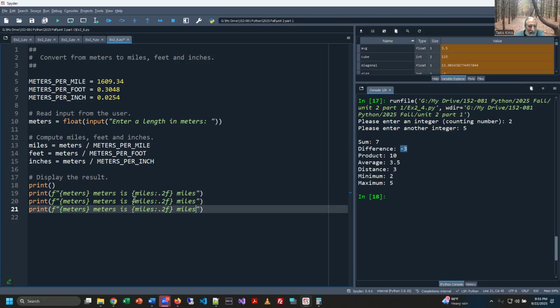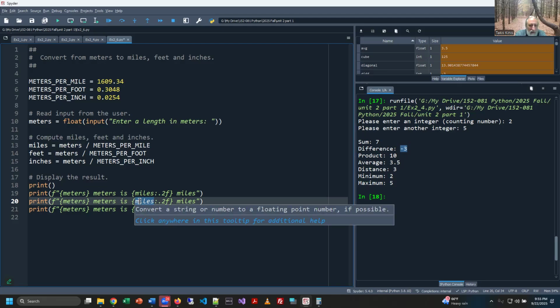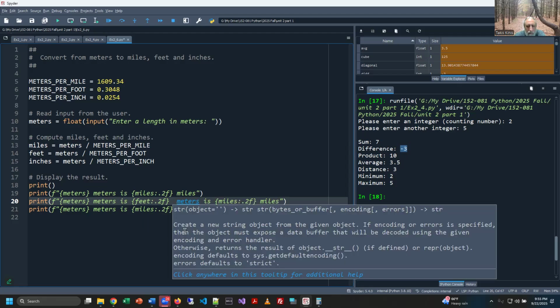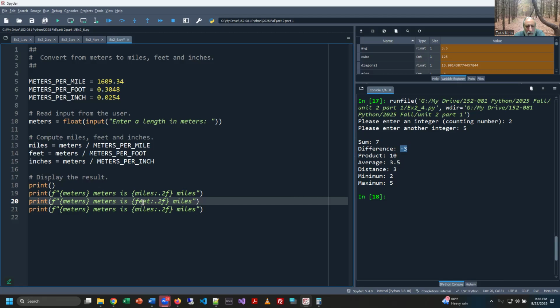Right. And then just to save myself a lot of typing, I'm just going to paste these and then tweak all of them. So I'm going to change miles to feet. And then notice the copy pasting, right? We're smarter, not harder.